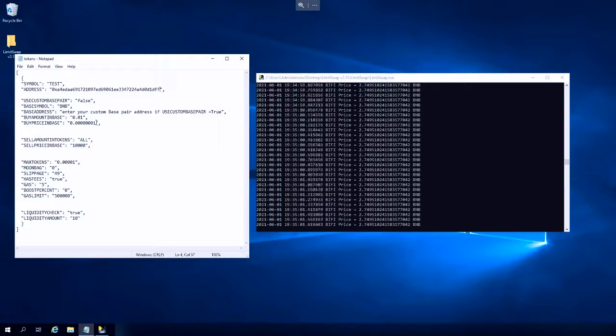So the way I like to look at it is, if you're trying to buy something on a launch, it's going to launch somewhere, let's say 0.001 BNB, or we'll say 0.0001 BNB. That's your launch price. And maybe you're only willing to buy at 10x, so you just remove a 0, right? That's all you would do. And then when that token launches, if you can get in between the launch price and the maximum price that you're willing to get into, that's what you got. You have slippage, moonbag, sell price. If you want to have it sell after you buy, you can do that, or you can set it very high.